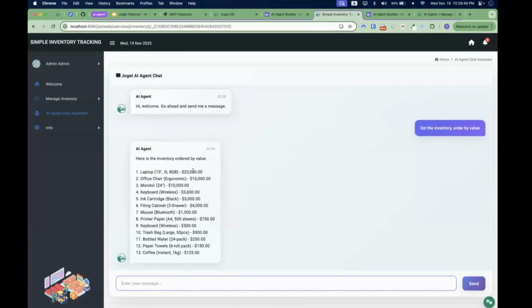Just now I mentioned it is chat context aware. So for every message that you send, it understands the history within this chat session. So I can ask an additional question. Oh, now it's listing out the item name and also the total value. But I need the quantity also.